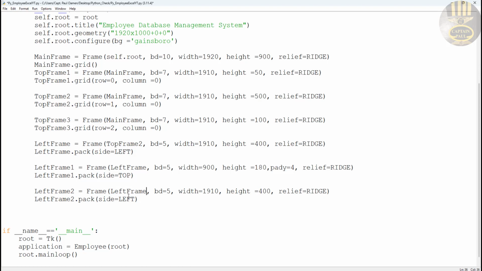It's a child of frame, and every other thing will remain almost the same. Now, let's change this to about 900 as well. Then the height of it to be 180 as well. I could have just copied this. Side will be top.